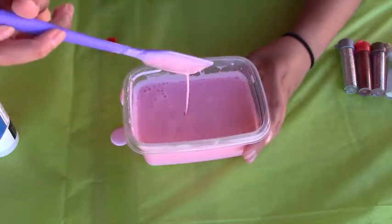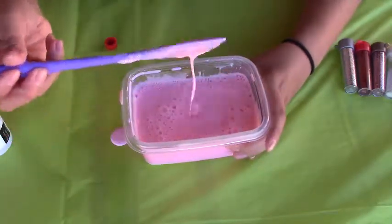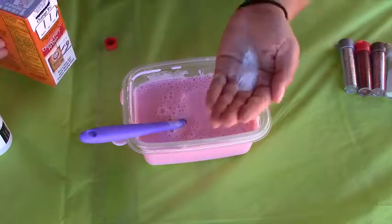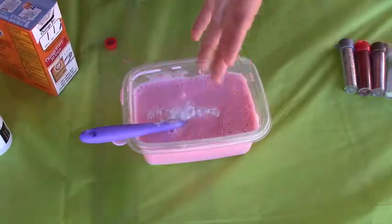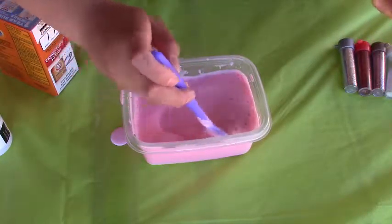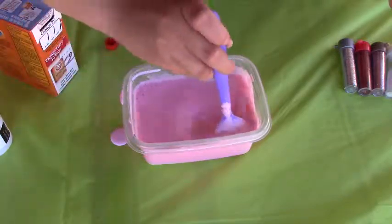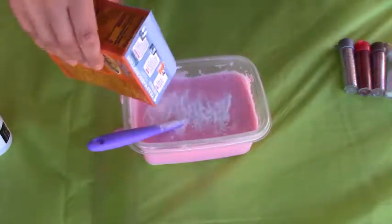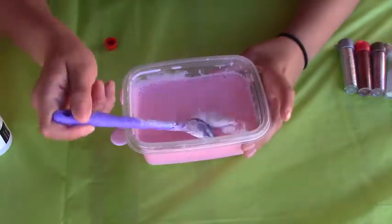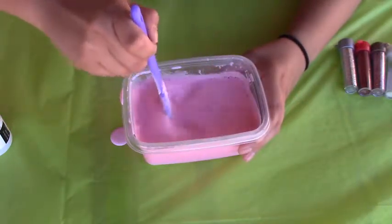I feel it getting thicker, but I don't think it's quite turning to slime yet. So I'm going to try adding a bit more baking soda, because I only put, oh, there we go. It's more baking soda that kind of made it like slime. Well, it was weird. Ooh, like it's starting to form, I think. Or part of it formed. That was cool. Okay.